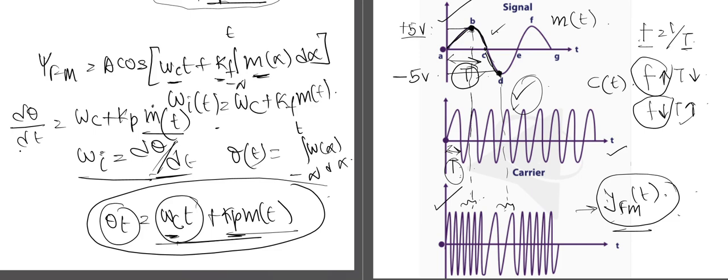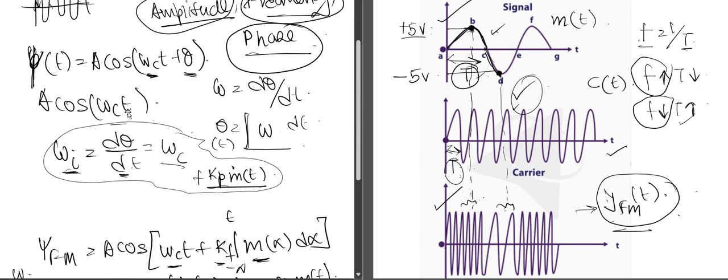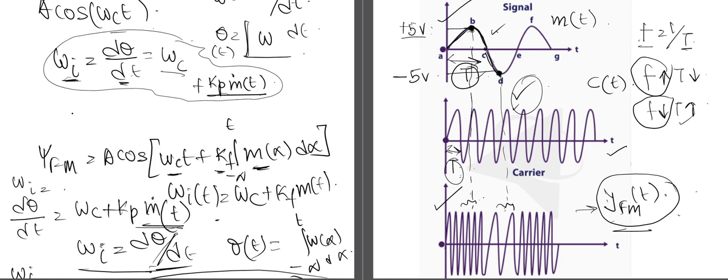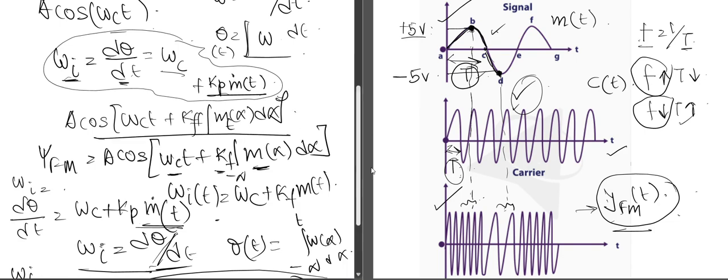This is the instantaneous frequency, omega i. So now I am writing omega i is equal to omega c plus kf into m of t. We have just replaced kp into m dot t by kf into m of t for our convenience. Now if we put this frequency in our carrier signal, we will get our frequency modulated signal. This is our omega i, so to get theta, we integrate it. So our signal will be A cos of omega ct plus kf integration of m of alpha d alpha. So I guess we have all understood the concept of frequency modulation. Thank you.